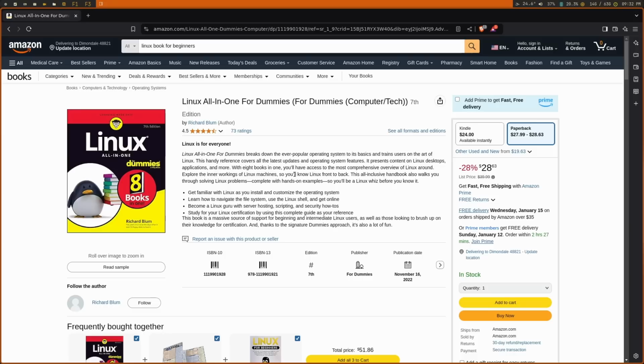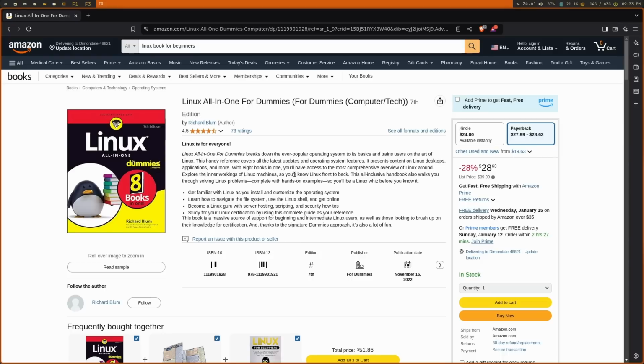And this one here has 8 different For Dummies books in there, and it takes you from the beginning to end on how to use Linux. It's very, very good. I do actually own this one. It's in the other room, otherwise I'd actually show you. But it's really, really good. And you can get the Kindle version or the paperback version. Like I said, it's an astonishingly good book, and it's written for dummies.